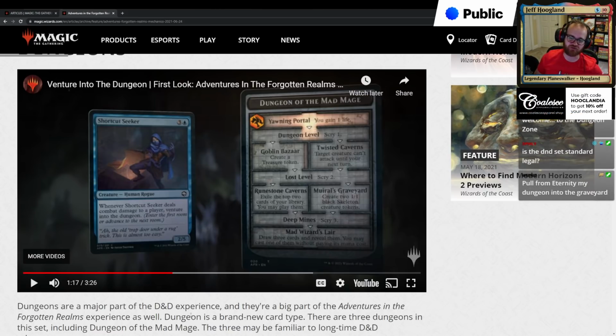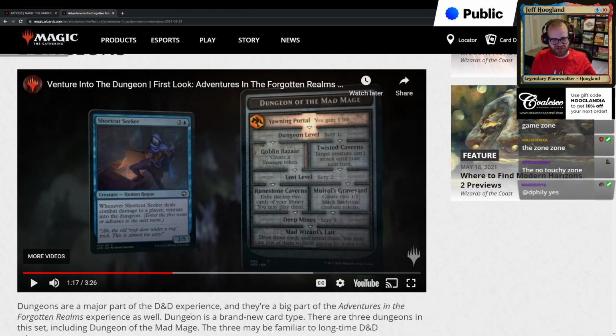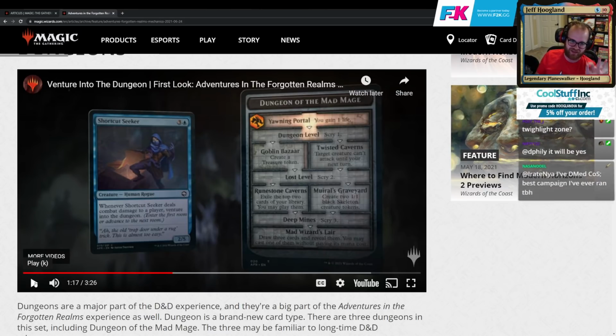You know what's gonna be great though, chat? Whenever we venture into the dungeon, I'm gonna get to sing "Welcome to the dungeon." I'm gonna get to do a little guitar riff there with the air guitar. It's a good content mechanic.